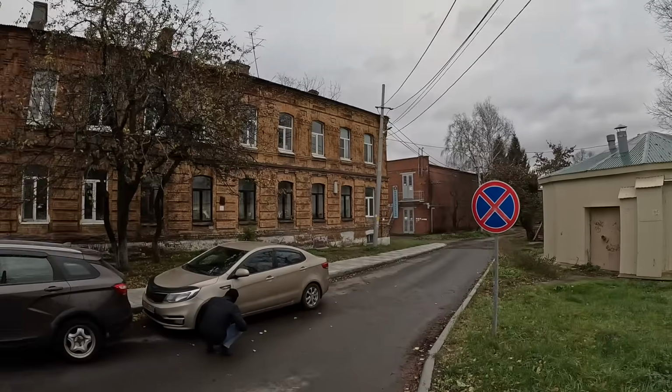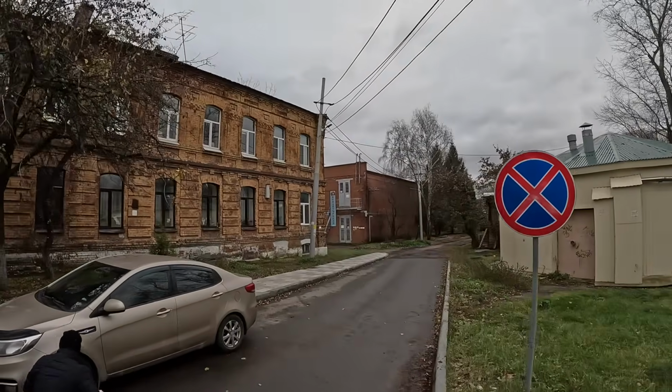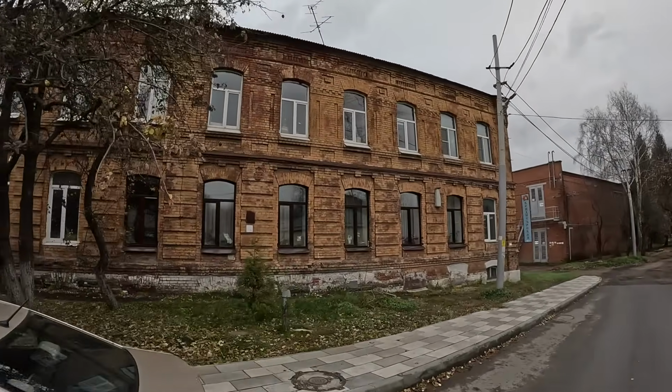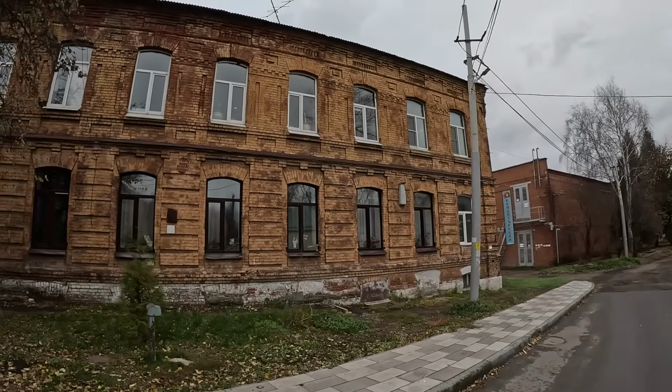Let's take a walk down here. I've never ever been here in my life before, so it's always interesting to come across different brand new areas. Well, not brand new, but new to me. Vladimir is such a compact town that I've pretty much been everywhere. You can drive through the town on a good day from one end to the other in 10, maybe 15 minutes. And so because everybody lives pretty much in apartment buildings, the population is quite high, but the actual size of the town is very small.